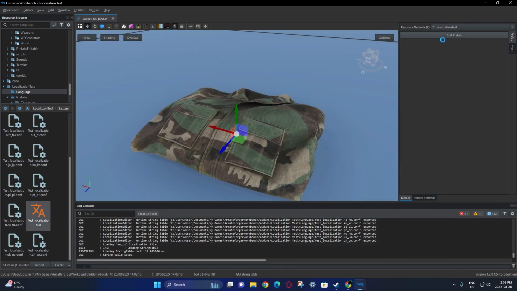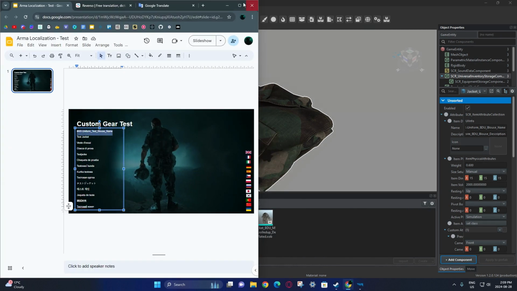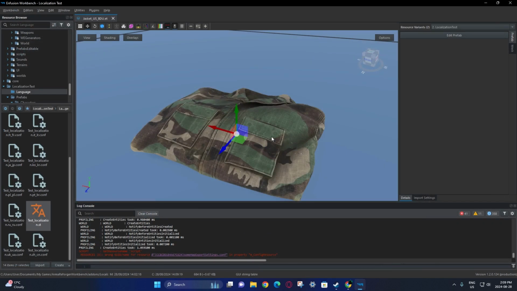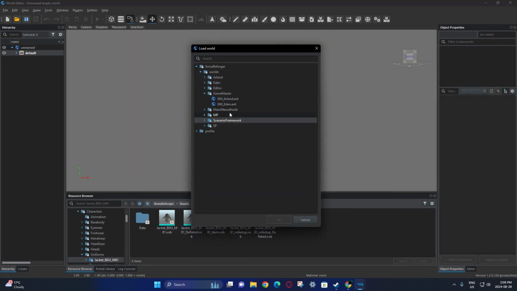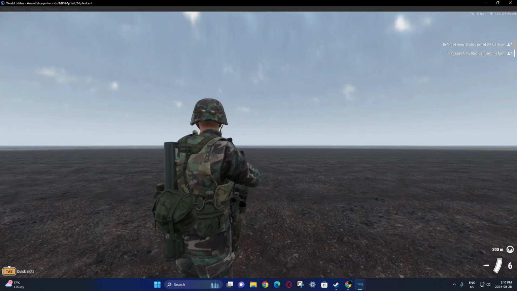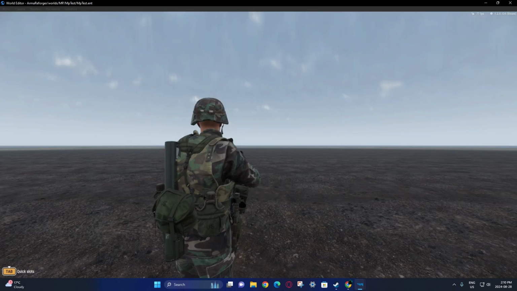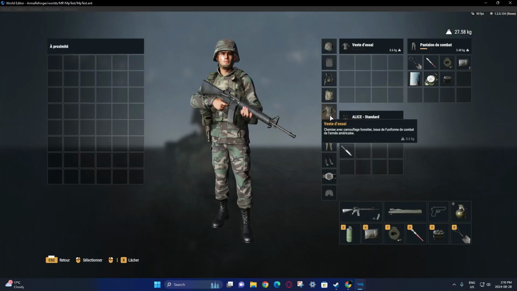So now, let's go add that test text to the actual name. I'm going to go back here and just copy the full name again. Paste it here. There we go. Now we have the localized text on this jacket. So let's go in the game and go check it out. Alright, so now that we are in the game, we can go check out our localized text. So right here, as you can see, the BDU jacket has now been replaced with the test jacket name. And if we change the language, we can see that it's still the brand new text.